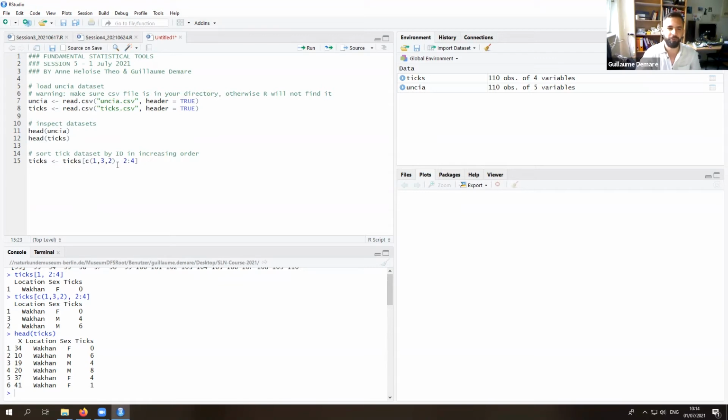So I want to extract first the order. I'll just create an object called order ticks. I don't know. Let's just go with that. So I'm going to create an object here, and that object will be order.